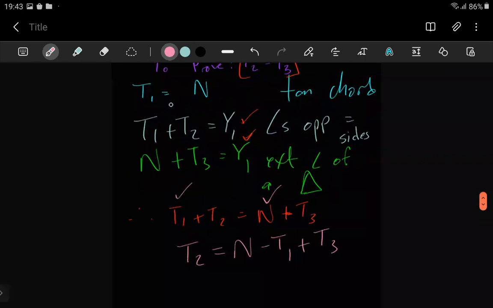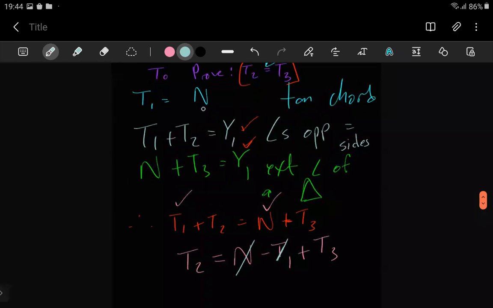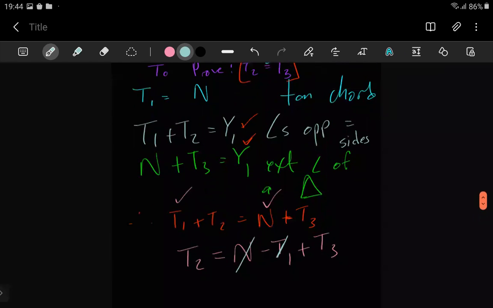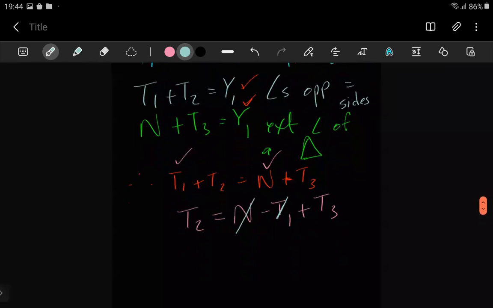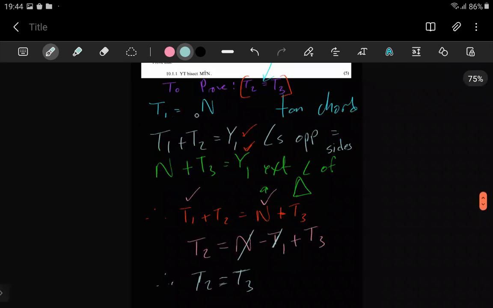Because of the statement you wrote up here, you have the liberty of then saying this and this are just going to give you a 0, because this and this are the same angle anyway, because whatever N is equal to, T1 is. So if you take them on one side, they're going to go away. Then here you can say, therefore, T2 is equal to T3, you see. You will be comfortable enough to write this statement based on these three things. 1, 2, 3, you see.